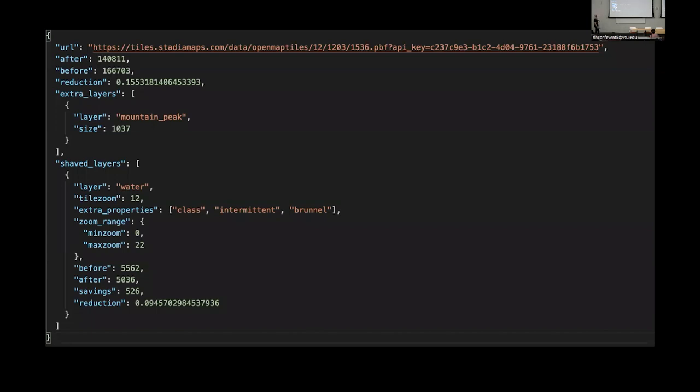So going back to that JSON we showed before, it lets us look in there and say, okay, we have these extra properties or we have these extra layers, or maybe we can take some insights and understand that we have a couple of properties that we're basically using in combination to articulate one thing. Maybe that data could be combined, right? There's a lot of options here. So this gives us information to either more straightforwardly cut out the excess data, I mean, that's what the linting tool gives us straight out of the box, or use that information to do a more detailed curation of the tiles with the data that it's giving us.